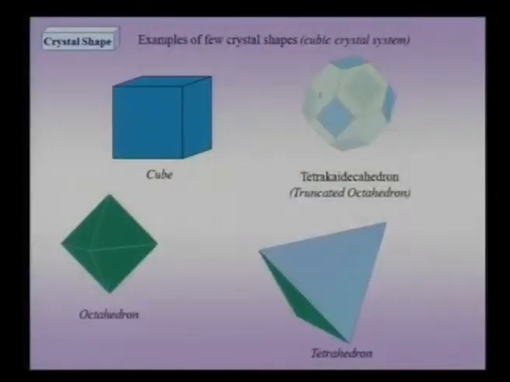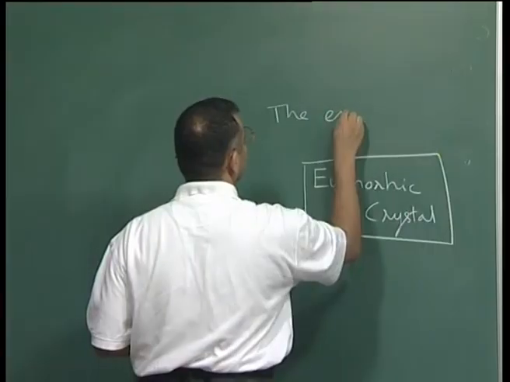And so we can see that these crystals can grow in these shapes. A lower symmetry tetrahedral crystal, for instance, could grow in the shape of a tetrahedron. There are many more shapes they can grow in, but the essence for you to remember for now is that the external shape reflects the inner symmetry. That is an important point to be noted down. So, let me write this down on the board.